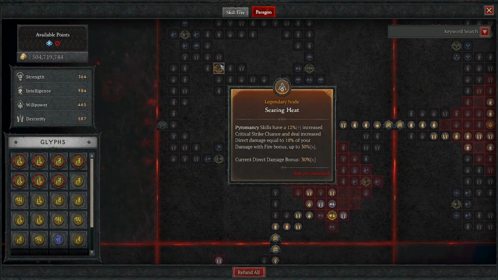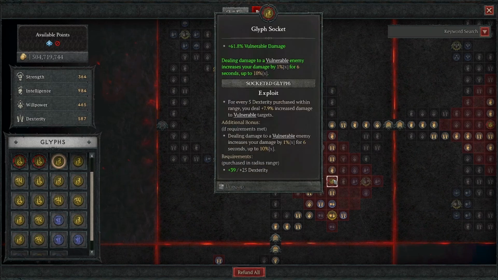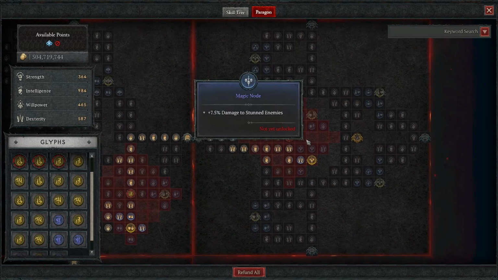Next up we have the sixth board, our Searing Heat board, and we're going to put in the Exploit glyph here for a lot of extra vulnerable damage, as well as dealing damage to a vulnerable enemy increases our damage by 1% for 6 seconds, stacking up to 10%.